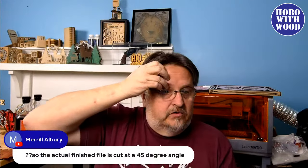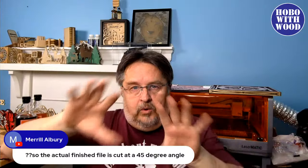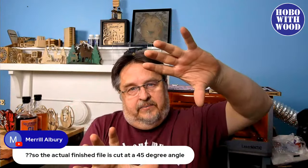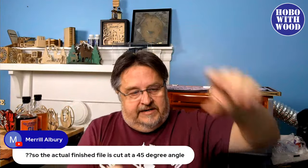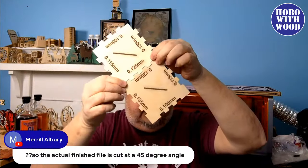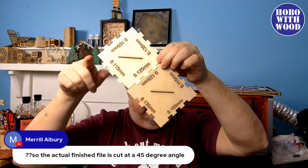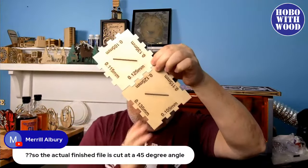Carl, so the actual finished file is cut at a 45-degree angle. Yeah, so that's what I demonstrated there. Material, I still put in the corner of the bed, but I rotated the pieces that are going to be cut 45 degrees so that when they were on the laser bed, yeah, that line was horizontal. So this was cut out at 45s instead of straight 90s.